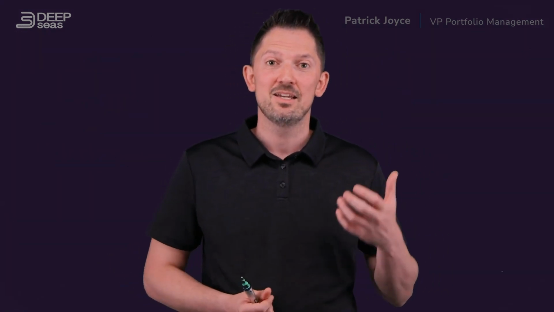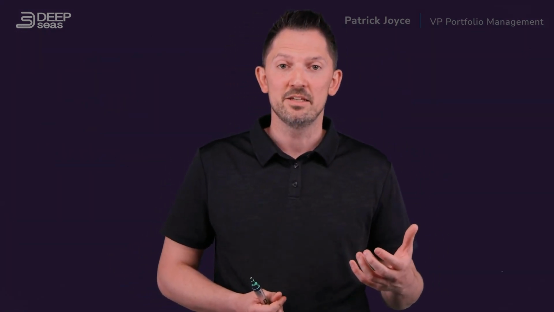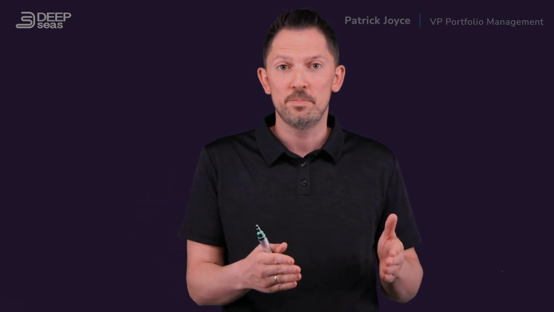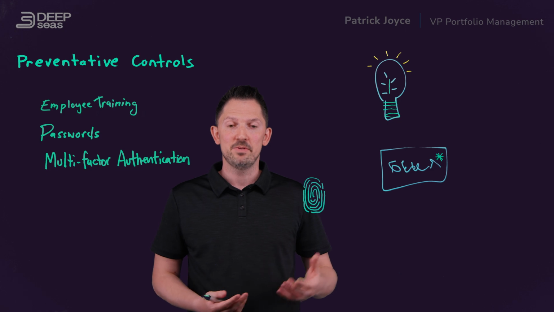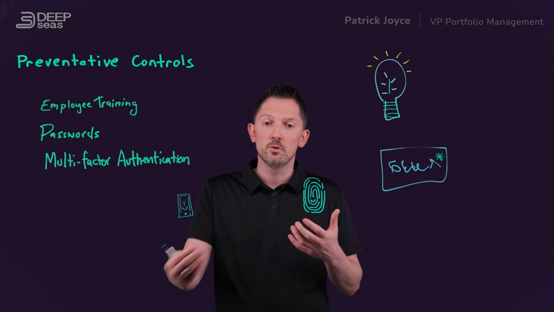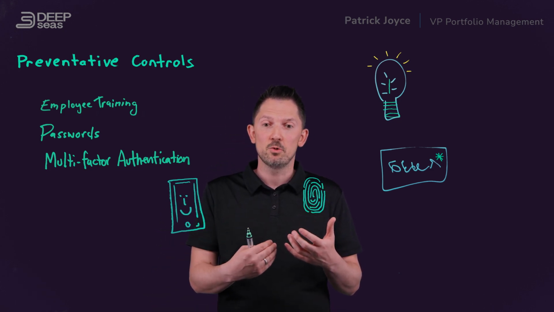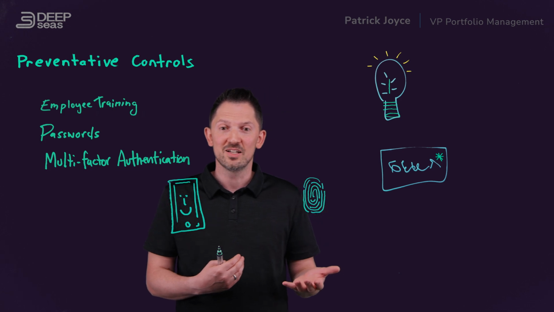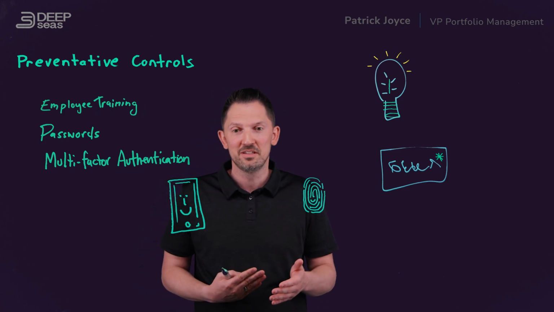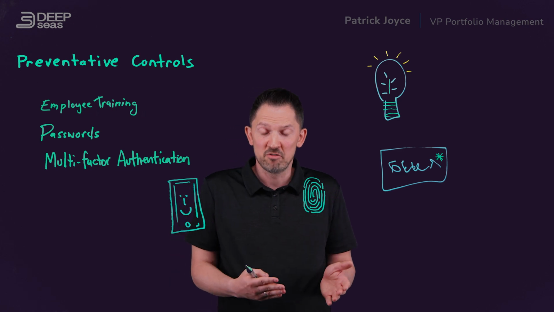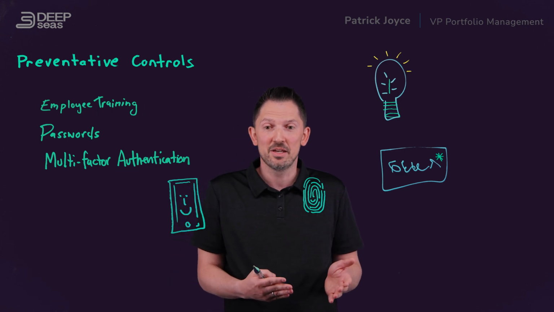A multi-factor authentication is a second authentication mechanism that you add to a password. So it might be a biometric fingerprint. It might be a device that you have, like your phone, where we can send a message to authenticate you before logging in. It's something that we add to the password to make it even more difficult for a bad actor to break past the authentication mechanism.